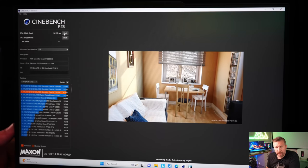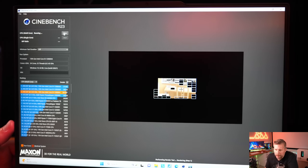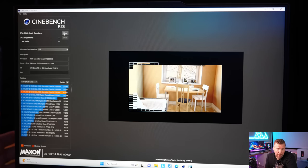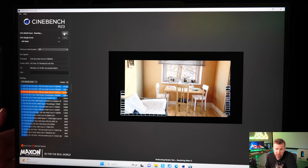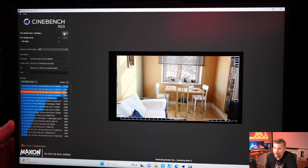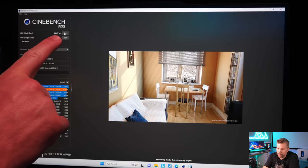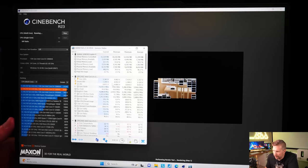30,193. That's right in line with what we've seen from other i9-13900HX CPUs. That said, if we get this thing undervolted and overclocked, basically when you're undervolted, it automatically overclocks the CPU, we should be able to get at least 32,000, maybe 34,000 on the higher end, maybe even a little higher. I have seen some numbers like 36,000 plus for the Legion Pro 7i, but that's silicon lottery for sure. So we got 30,307. Let's go ahead and check out our temperatures and our core clocks.